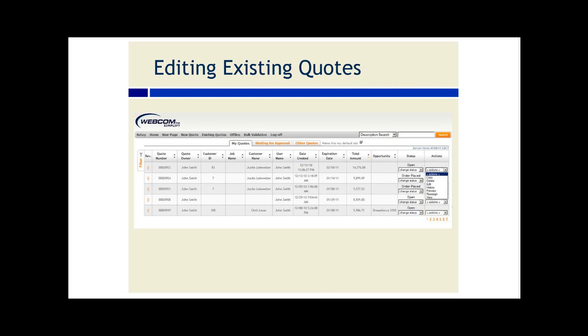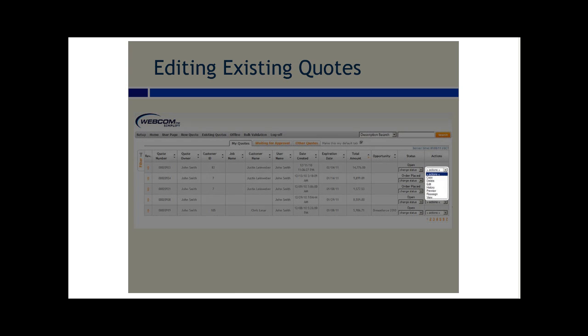Now that we've found that specific quote we're looking for, we can make changes and view additional details. By clicking on the Action pull-down menu located on the right, we're presented with a small menu of options for us to choose from. Copying quotes and viewing approval history pages can be accessed directly from this pull-down, or by clicking the Edit action. Let's try editing the quote now.